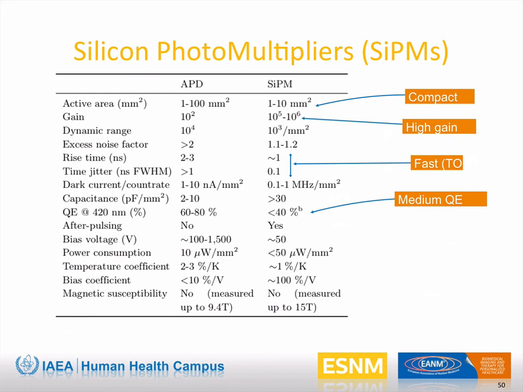SiPMs represent an effective alternative to the current detectors used in time-of-flight PET, because they have a very fast rise time due to the Geiger mechanism, with a signal rise time of less than 1 nanosecond for the more advanced devices. Compared to APDs, they have a slightly better stability with temperature, but usually they still require some temperature stabilization system. And finally, they are insensitive to magnetic fields. This feature makes SiPM the preferred choice for the design of hybrid PET-MR systems.